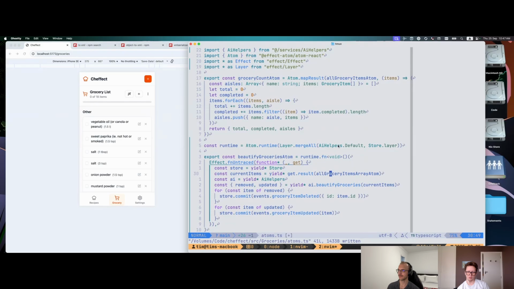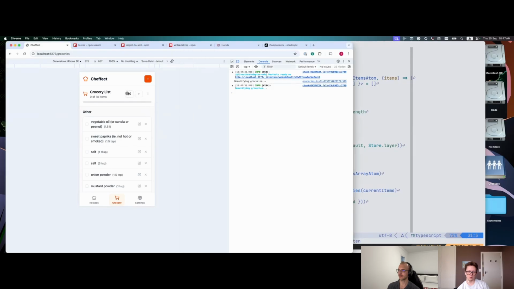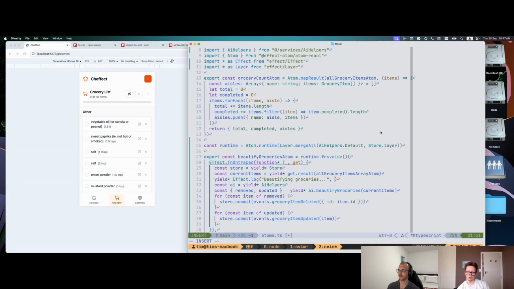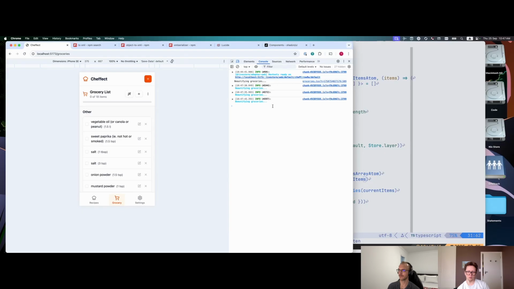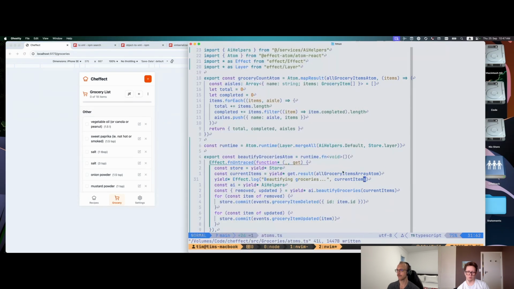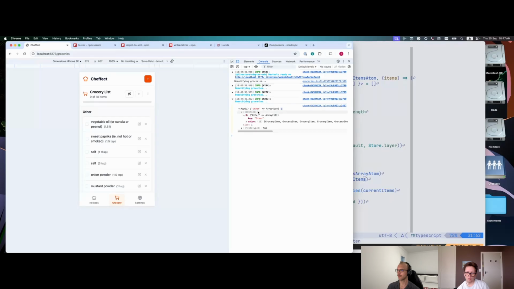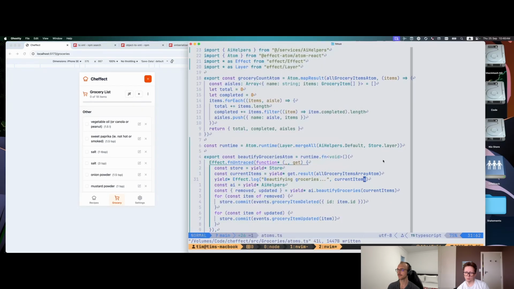Good. Still working. Current items. That doesn't look right. It should be on the right. Yeah, it should be.